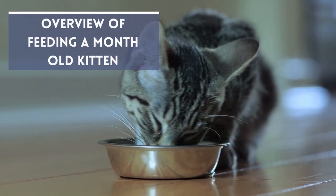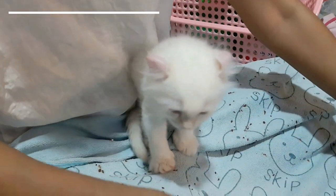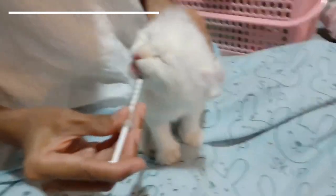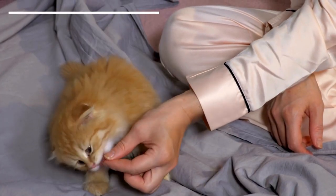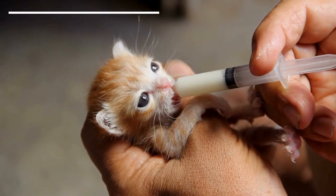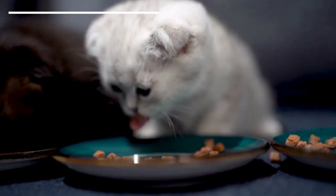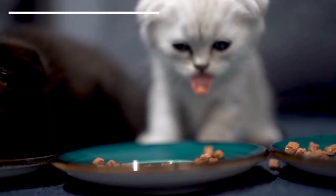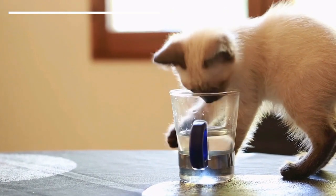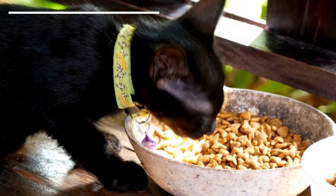To review feeding a kitten from newborn: they should initially be given milk designed for kittens. When they are 4 weeks old, they should start to be introduced to dry food. To assist weaning, this must always be done slowly — beginning with a very tiny feed-to-milk ratio until this is reversed and lastly they are provided feed by itself. Do not forget they require a bowl of water available at all times. They need to be fed 4 or 5 times daily, and it is not suggested they always have access to food as it can lead them to overeat.